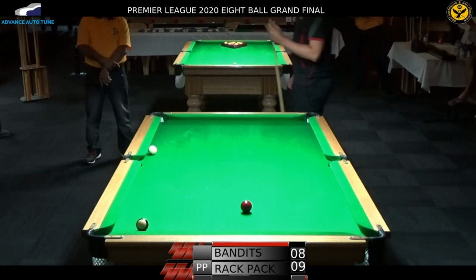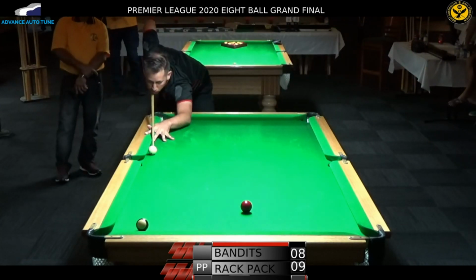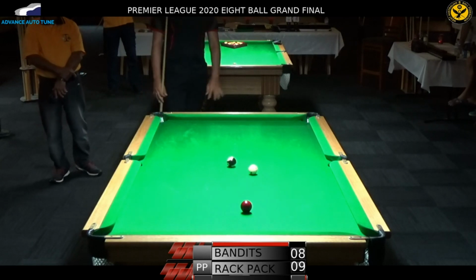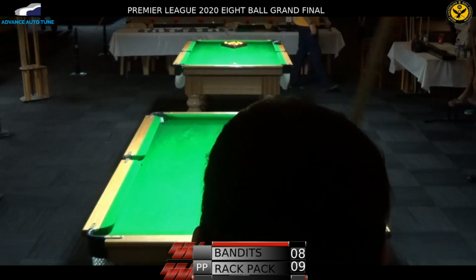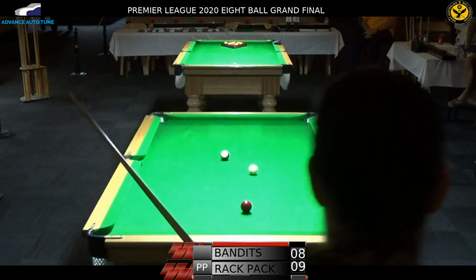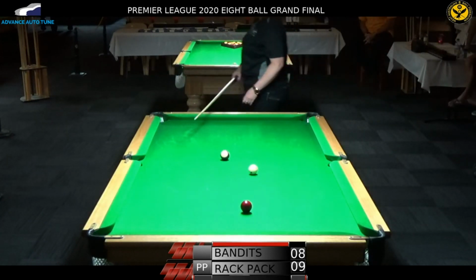So if you're looking at this shot and it looks like an in off to you, what do you do? If you can, don't hit it so hard that it goes in off. Oh, gee. You hit it with a heap of side. Yeah, I think that's why he missed it. He put a lot of side on it. Yeah. He probably remembered Kieran's shot earlier, and it was pretty similar, to be honest.